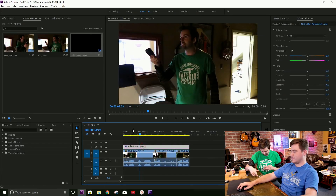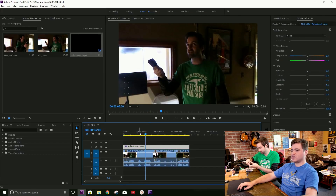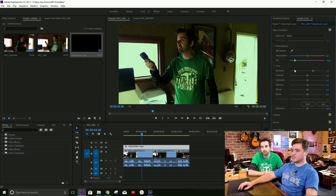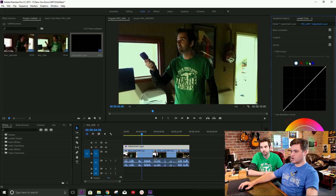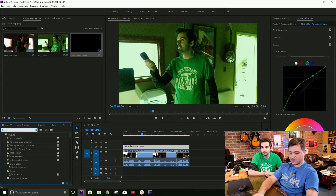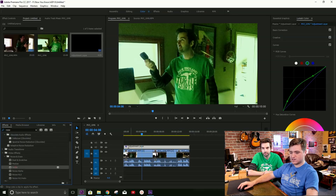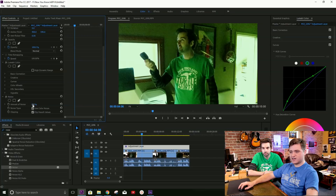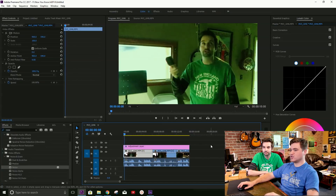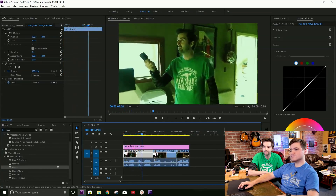So we have our adjustment layer on our video. To make this look like night vision, we're going to brighten the exposure a little bit, then take the tint and pull it back so we're adding more of a green color — but it's not green enough for night vision. So we go into our color curves, select green, and brighten it in a few different areas, down low and up high. One more thing I like to do is add a noise effect onto the adjustment layer as well. If you go into your effects and bring up the noise a little bit, you can see it now has a really nice night vision look.